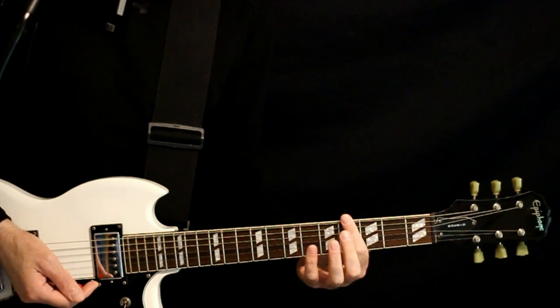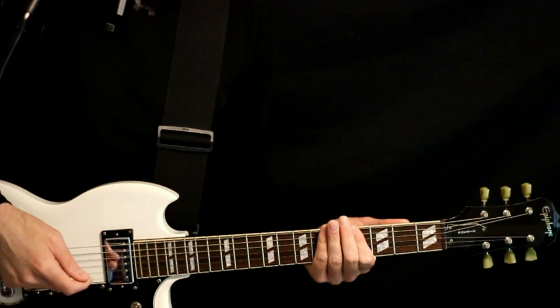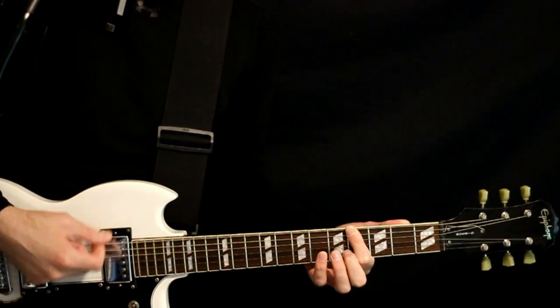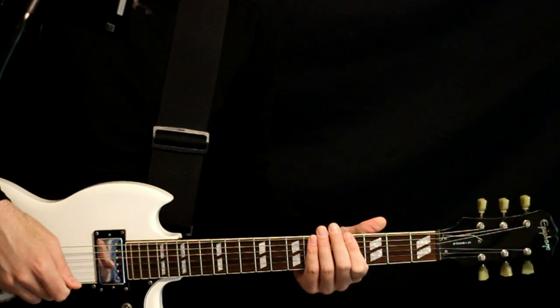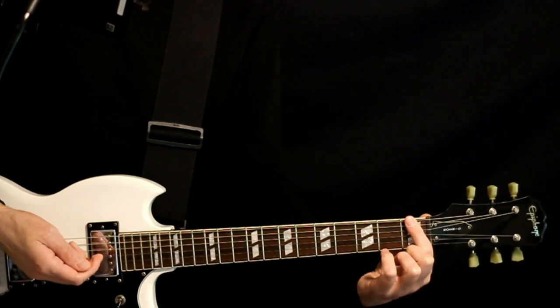So in this tuning, D, A, D, G, B, E, drop D, it'll be at the fourth fret. And we're just strumming right on it, quarter note style, about four groups of four. And then we drop it down to the E flat at the first fret on the DAD. Same deal there.